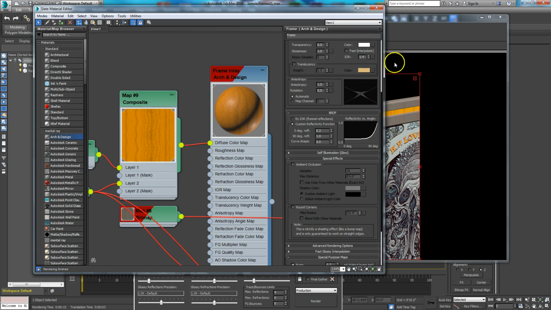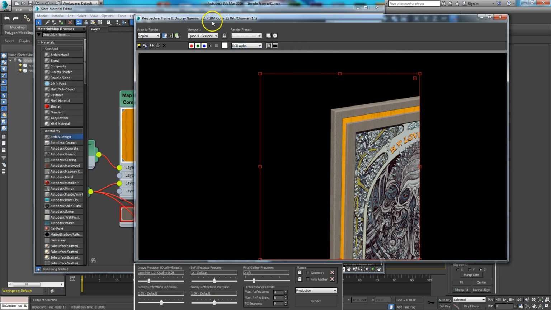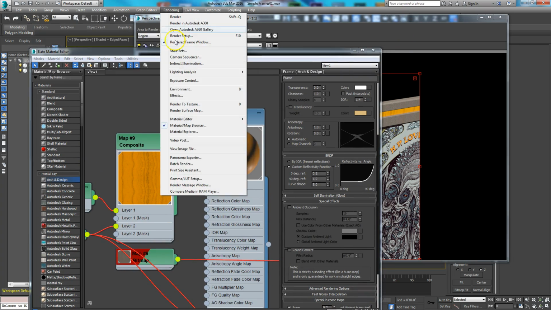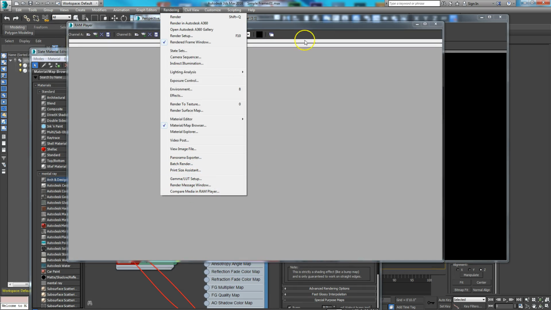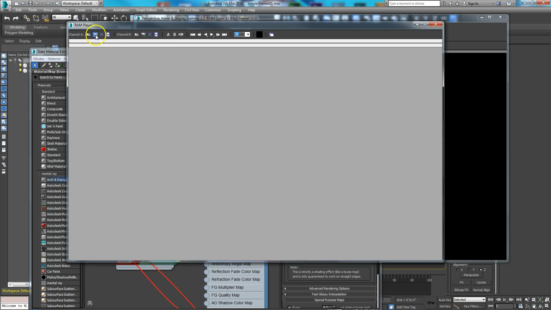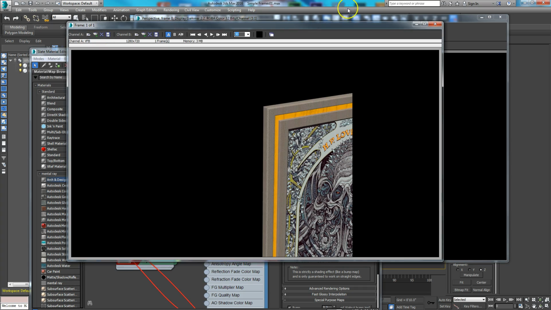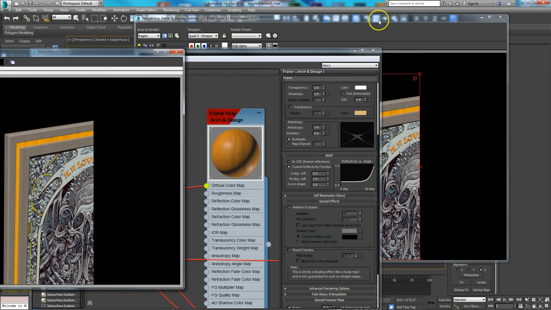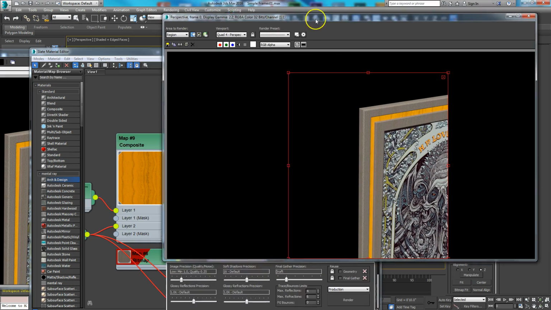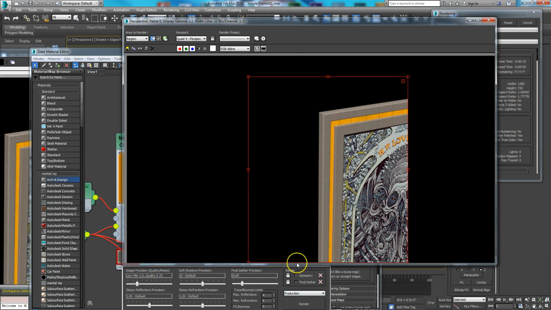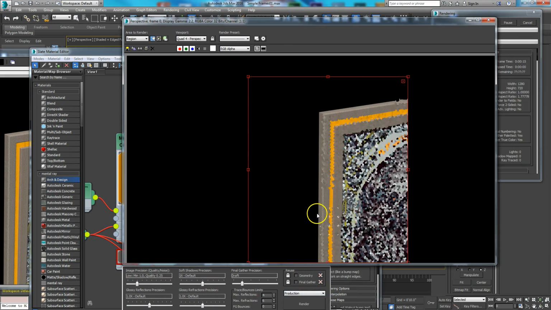Let's just turn that off for a second. And let's pull up our RAM player. So I'm going to pull up a RAM player here, rendering, pulling down here, RAM player. And then I'm going to click this little teapot here, and that'll load our render here. And now let's re-render this again, and I'm going to turn off the rounded corners so we can see it before and after.